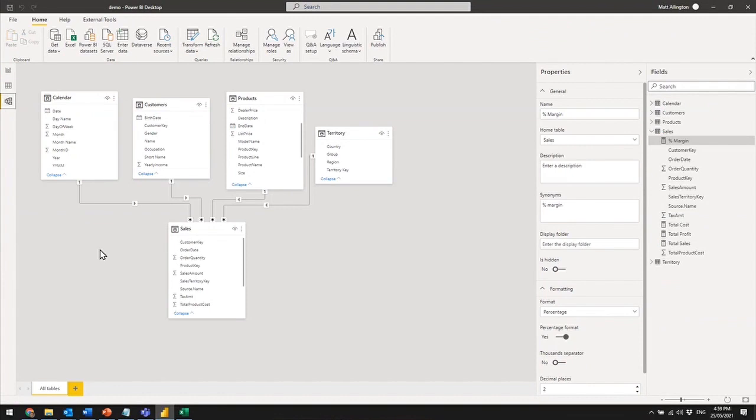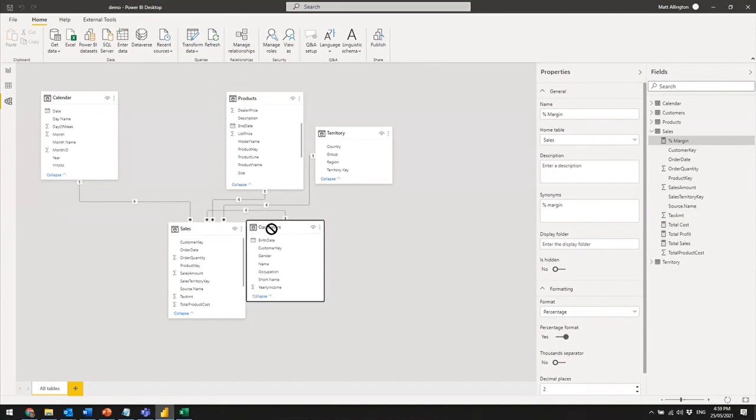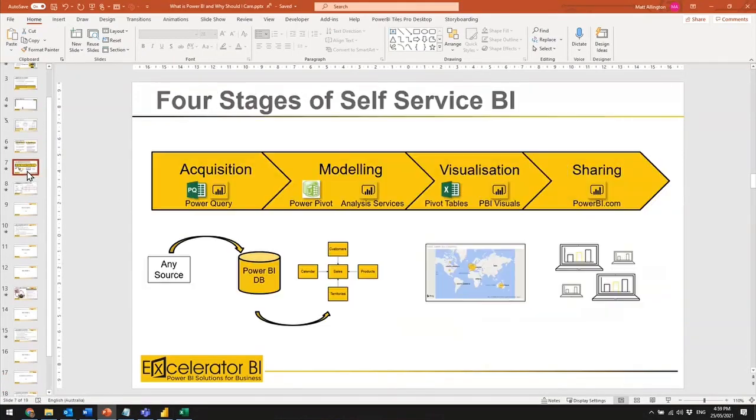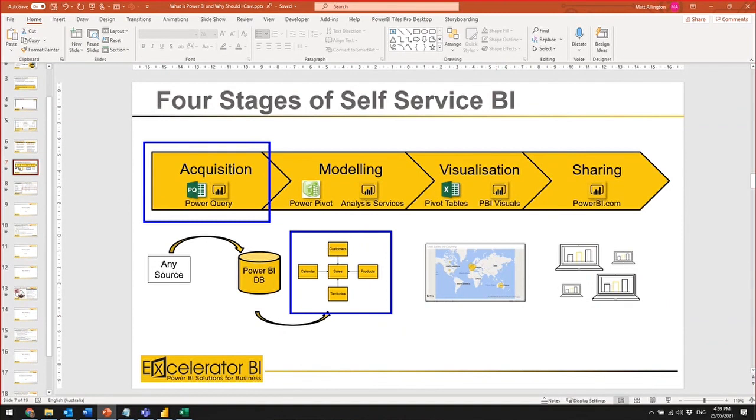So for example, yeah, you could choose to join the customers table with the sales table, and you could do that in Power Query, for example. So look, there's no one right or wrong answer. As a general rule, I would refer you back to this slide here, where I say, you know, there are these four logical stages. So my preference is to do the table shaping in Power Query so that it's all in one place, and then do the data modeling inside Power BI, including the relationships.